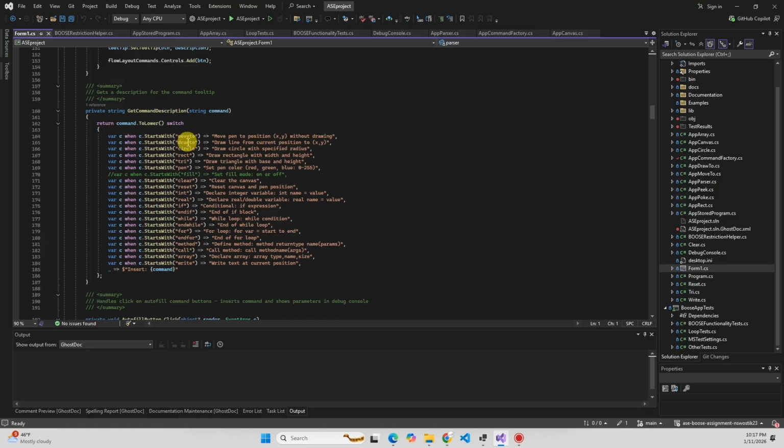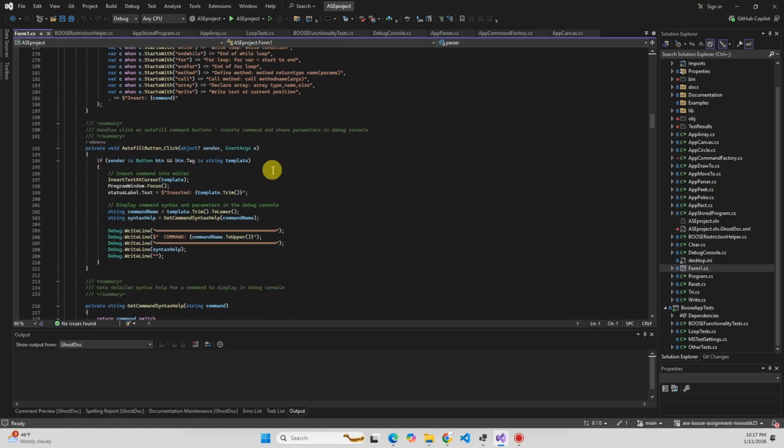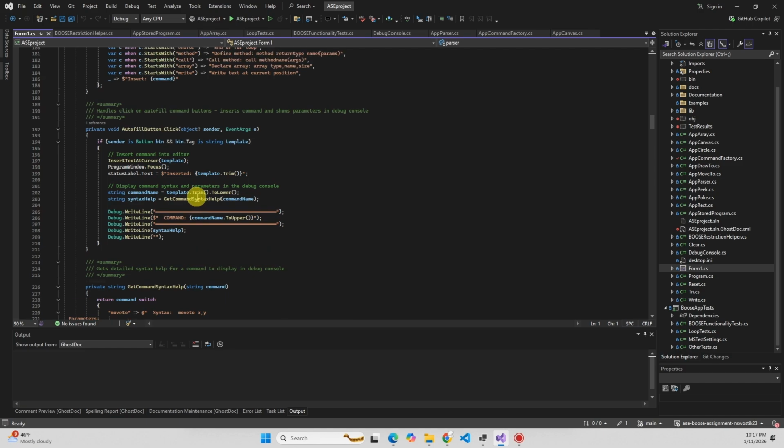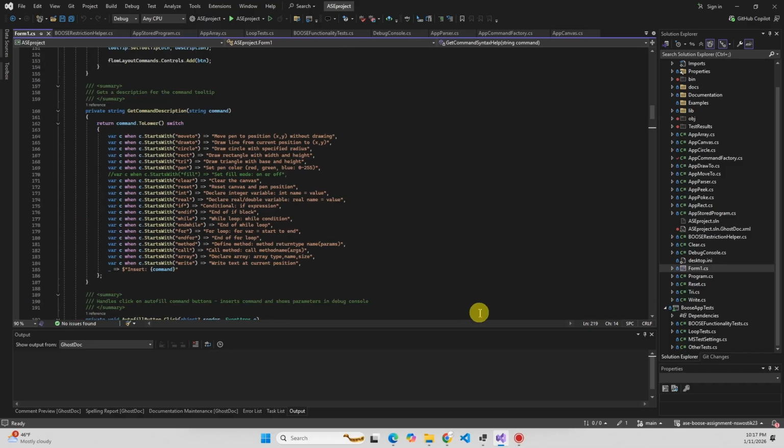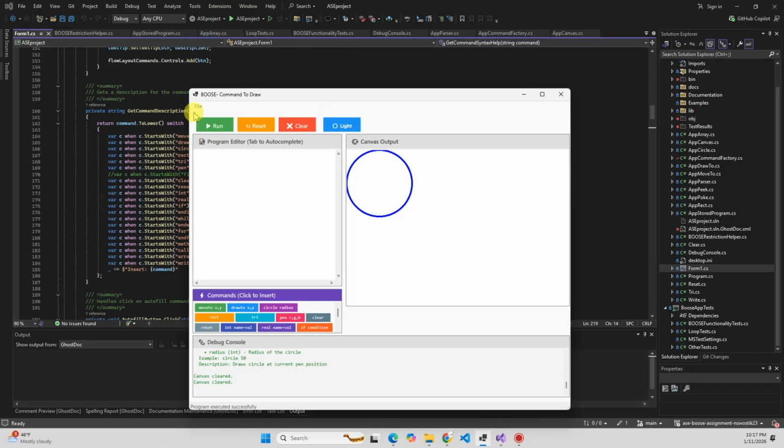This is for the autofill, and the commands will be given for the autofill box, and I have given the command here with my private methods. So similarly, we have also done the save and the load canvas. If we want to save the image that is here, we can.